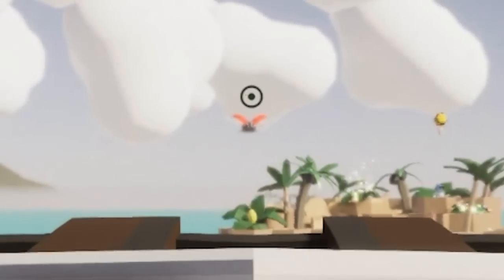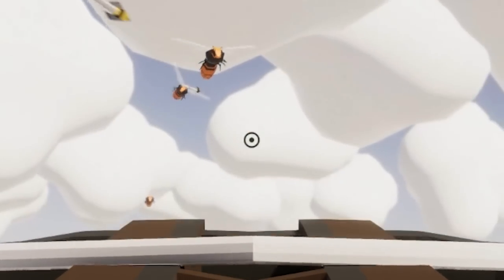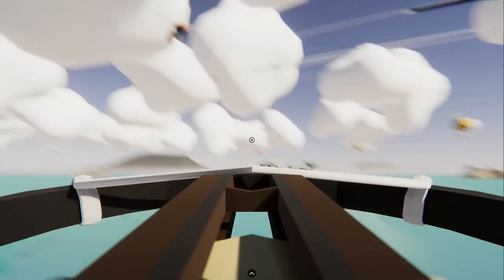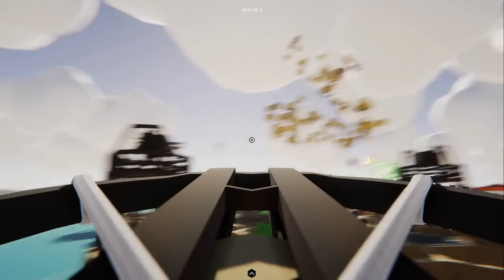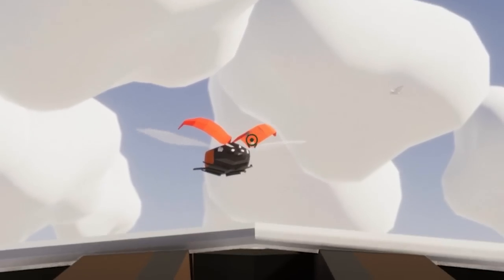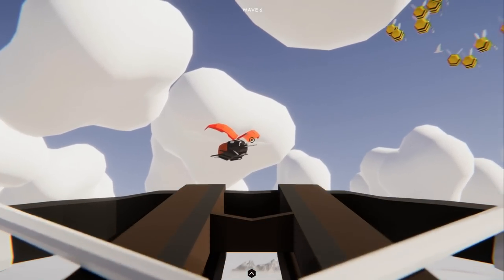Ha! I don't know if I should hit him from here. All right, I guess we should aim at these guys instead. Ha! Ooh, got him. Headshot. Beauty. Get back here, bees. Retreat. Retreat. Keep taking pot shots to this guy, I guess. Although my soldiers seem to be doing okay with them. Still coming. Am I even hitting him? Can I even hit him? Ha! I feel like that's definitely got to be hitting him. Boom. Oh, there he goes.